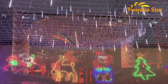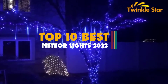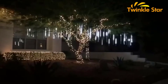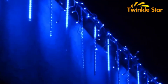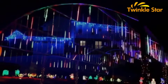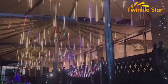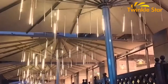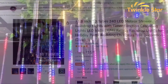Hi guys, the festive season is just around the corner. Final arrangements are underway as everyone rushes to spice up the occasion. Meteor lights create the perfect simulation of an actual meteor fall. The waterproof design makes the meteor lights perfect for outdoor uses. Therefore, you will need a set for the festive season. Below, we have put together the top stratum models and brands for you. So, let's get started.